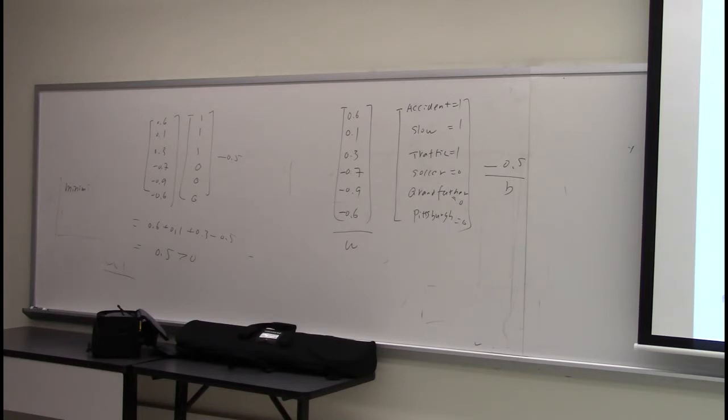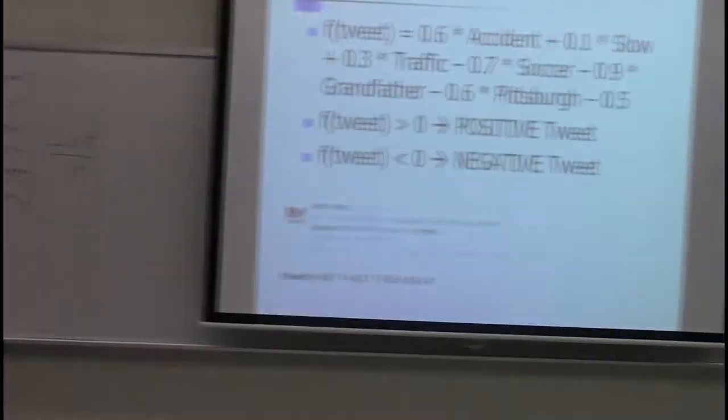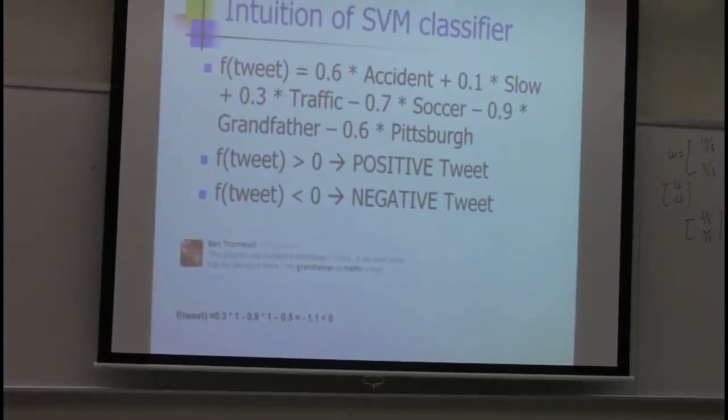So here we have 6 dimensions, right? But of course, 6 keywords are not enough. In practice, you may need 500 keywords or 1,000 keywords. Then this will be a 500 by 1 feature vector. Okay? So I hope now you have an idea of the internal functioning of SVM to make a prediction for a tweet. So this is how it works. Let me try another tweet. So this is positive. How about this tweet?